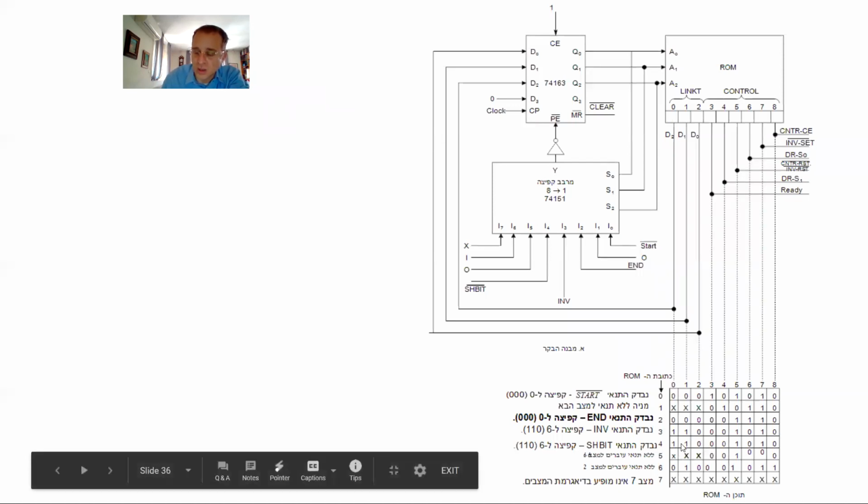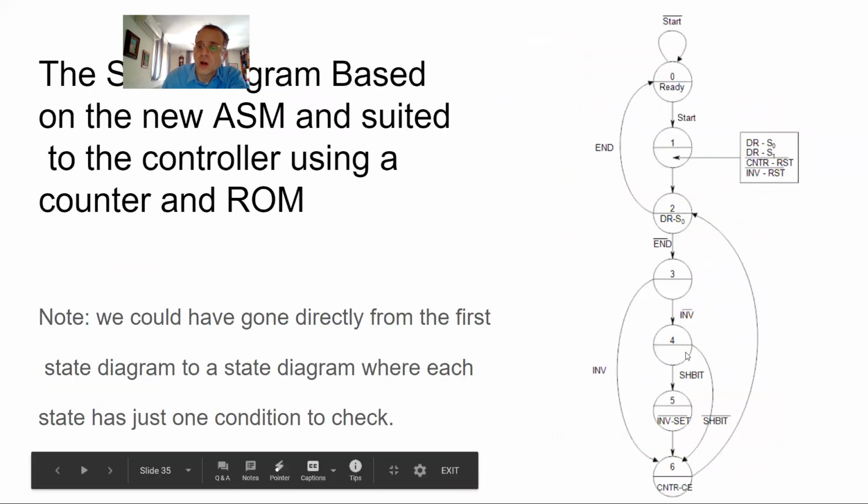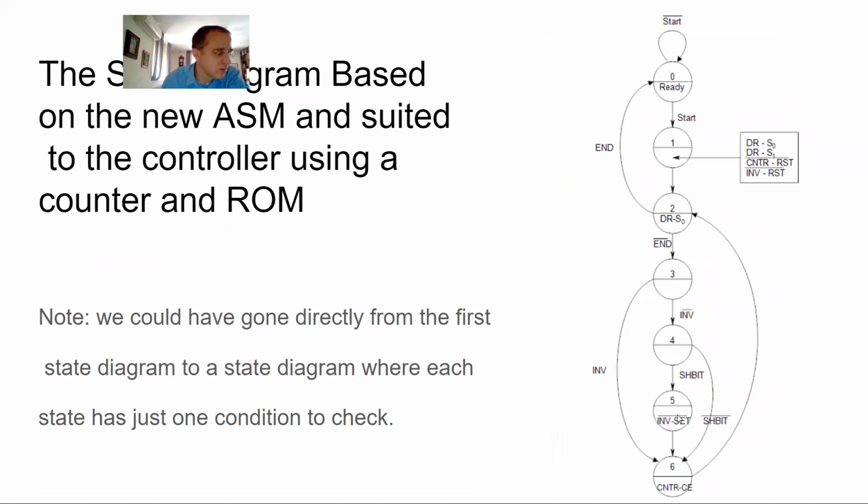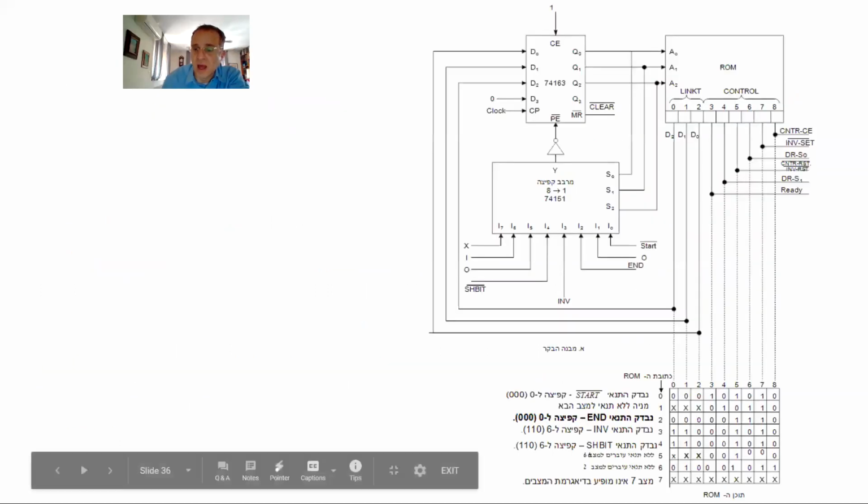Why is there 6 and 4? Let's see if that makes sense. 4 also goes to 6. Oh, that makes sense. And 5, what about 5? What should 5 be? Where is he jumping to? It should be don't care because it just goes straight to the counter. Exactly. So 5 is don't care. And we better make sure that on 5, there's a 0 over there.